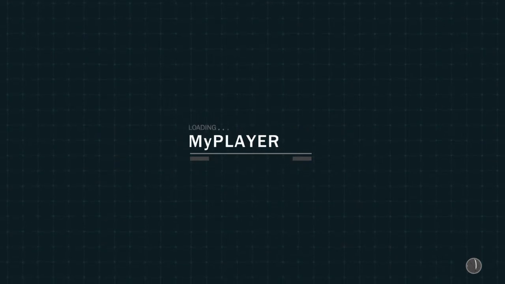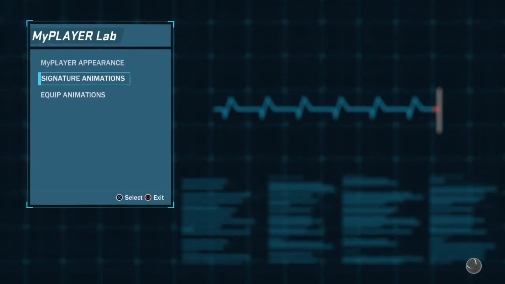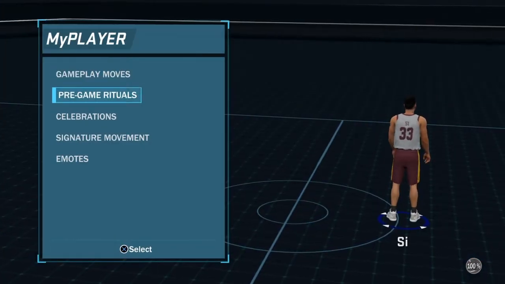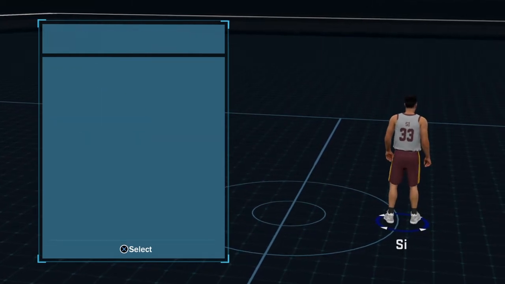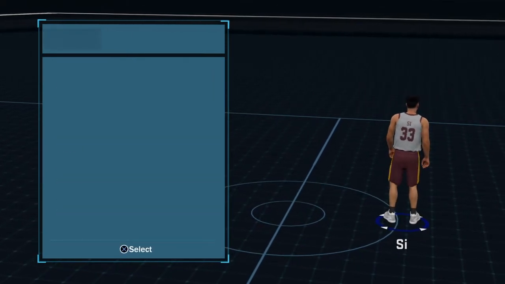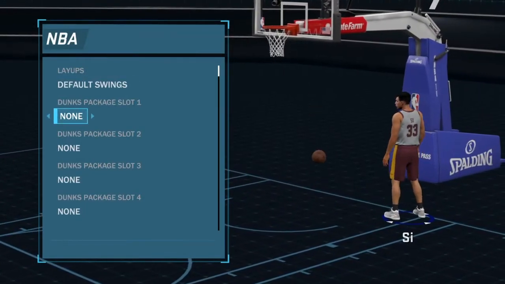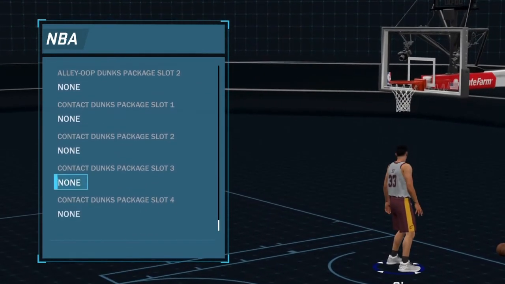So you guys can see that I am on a 60 overall brand new slasher that I just created, literally just got him out of the prelude. You can see when I bring up my dunks right here that I will not have my contact dunks or anything. I don't have anything on any of my slots or nothing equipped at all. When I scroll down here, you'll see that I don't have any contact dunks. I haven't bought anything for them.